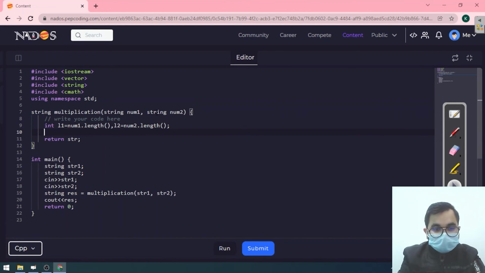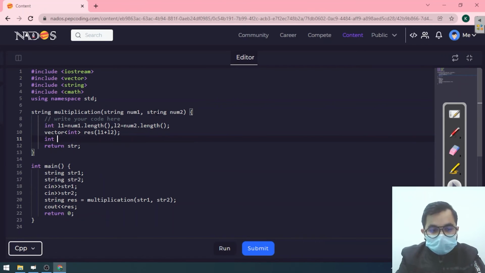All right, now we have to create a vector int for our result, which is equal to size of l1 plus l2, because our result can vary up to the length of l1 plus l2 at max.